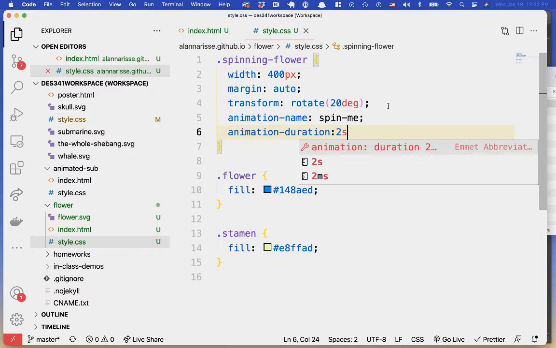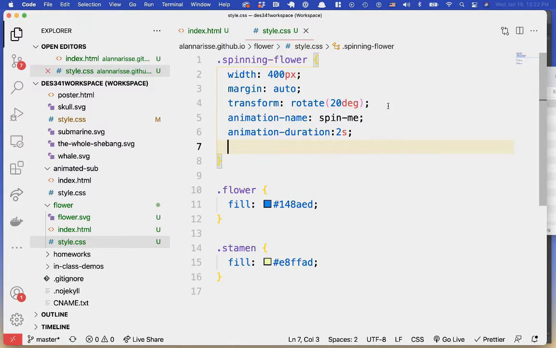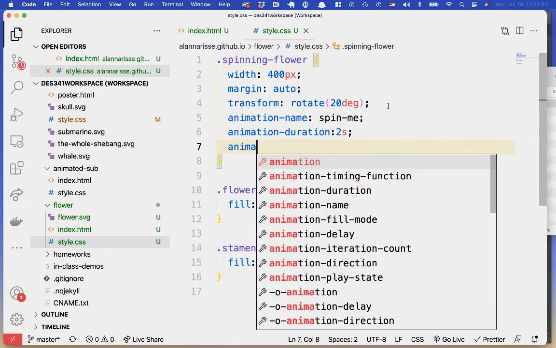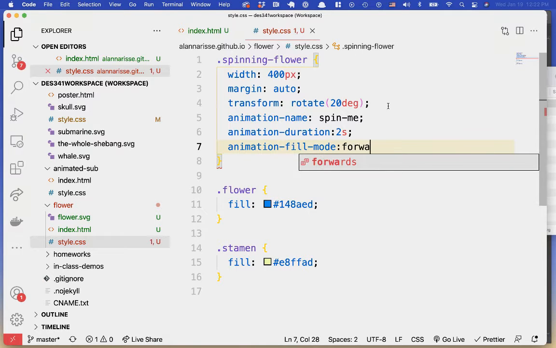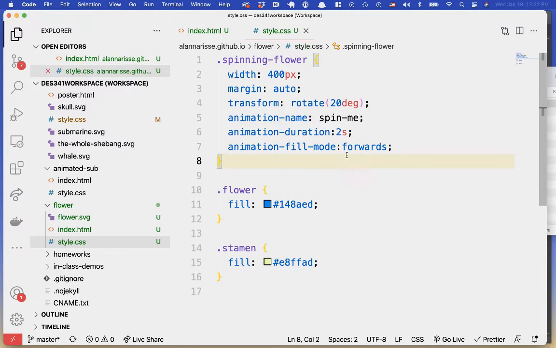So I'm going to say 2 seconds. Adjust it later. And then animation fill mode. So these are basically the 3 that you always want to start with. Forwards means that it won't just jump back to the start. It'll stop where it finishes, at the end of the animation, instead of jumping to the beginning. Okay, so those are the 3.